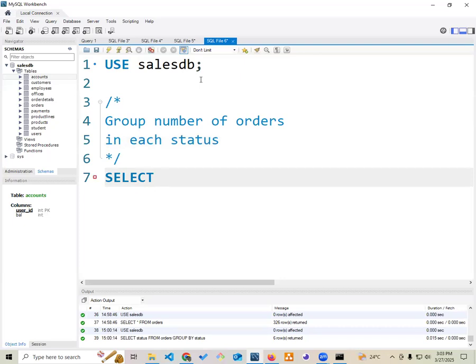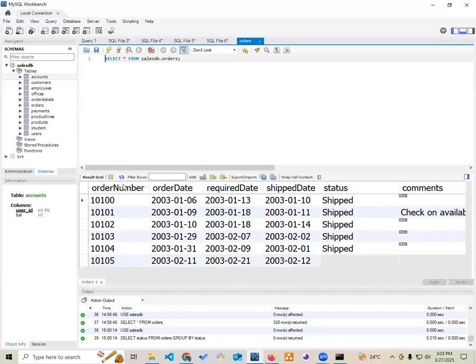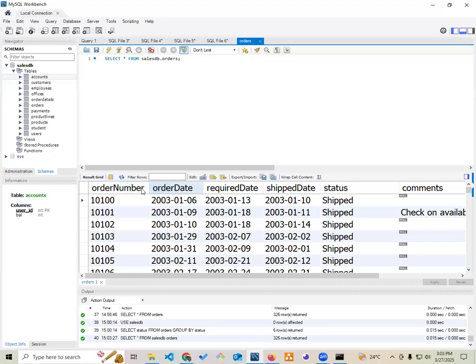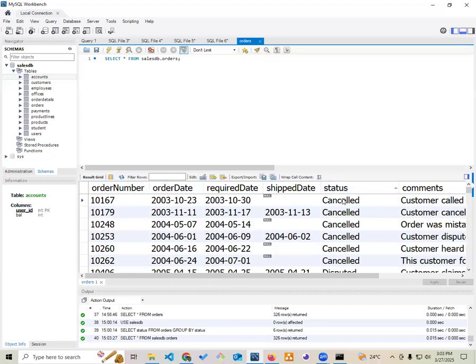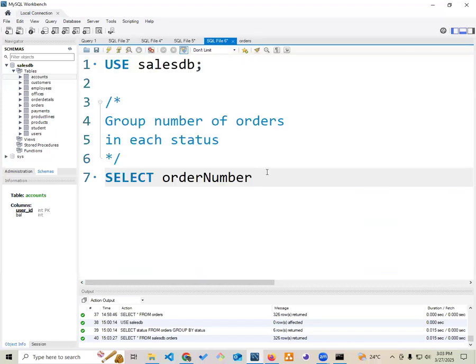You can even start by selecting which one? Order number. Those who are wondering where I'm getting this column, these columns are here. If you come to this table, there is the order number. We also want to work with the status and then understand how many occurrences are there that are cancelled. So that's what we are trying to achieve out of this question.